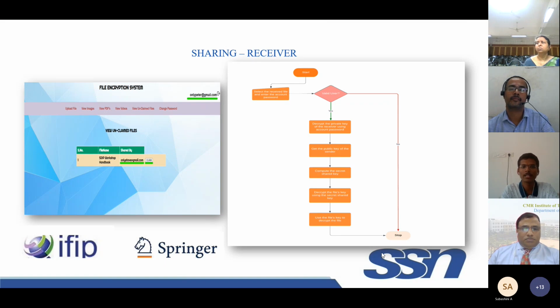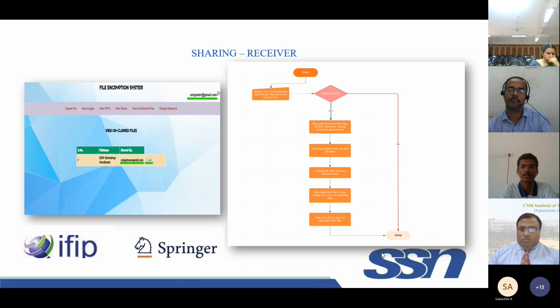On receiving the encrypted file key, the receiver uses his own account password to retrieve his own private key, and uses the sender's public key to compute the secret shared key. Now, using the secret shared key, he will be able to decrypt the file's key that was shared by the sender.